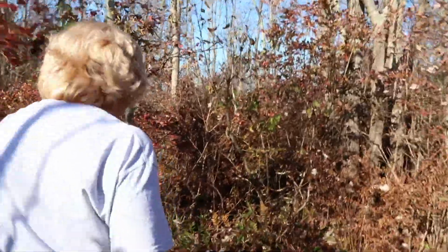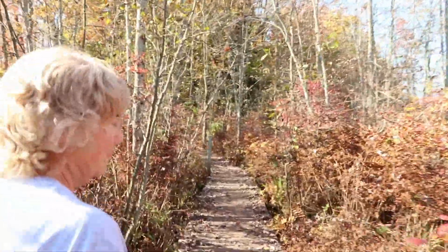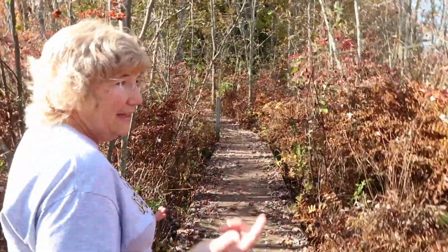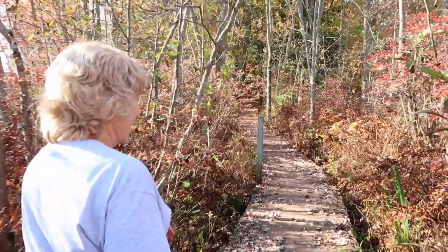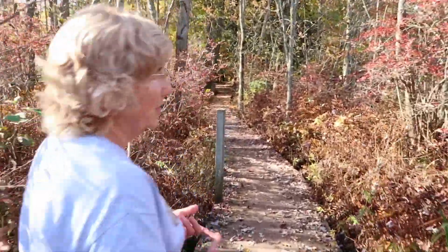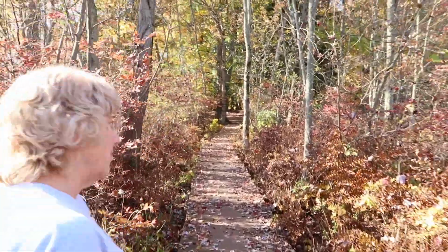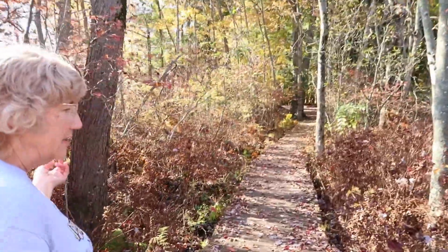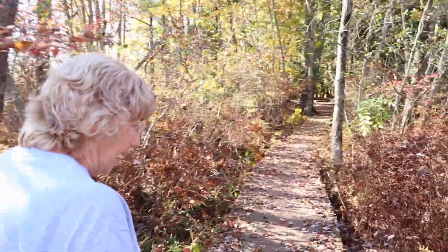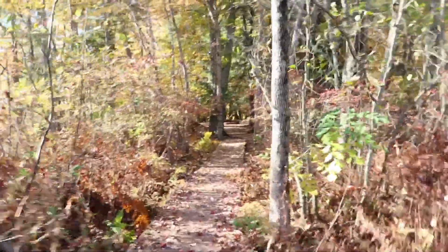For a long time, I would come here and think the only trail to take would be Lake Loop. Then I started exploring a little more and discovered the Green Meadows Trail is beautiful, and this is just incredible. I have come out on the Bog Island and seen deer eating acorns off the ground. It's just breathtaking. Okay, let's go.